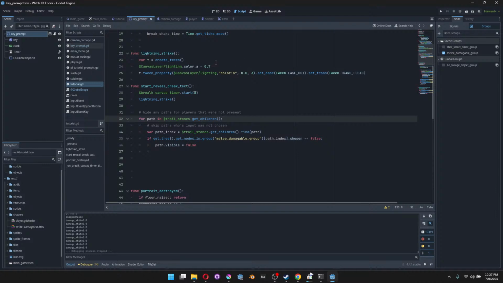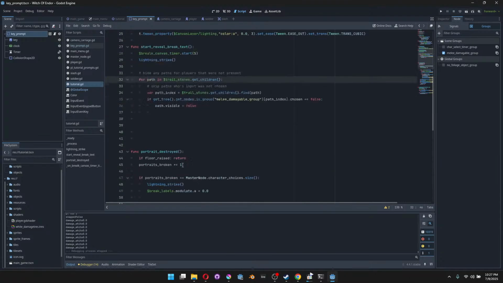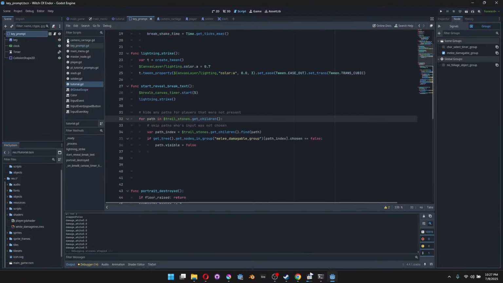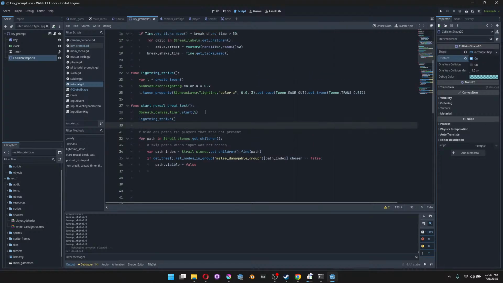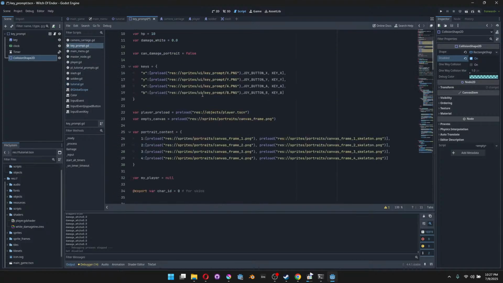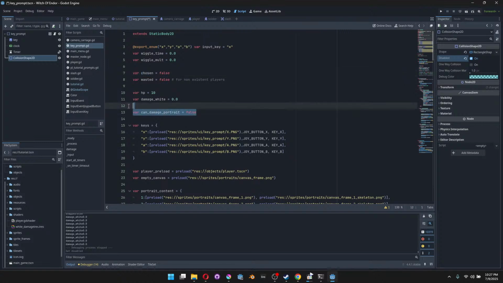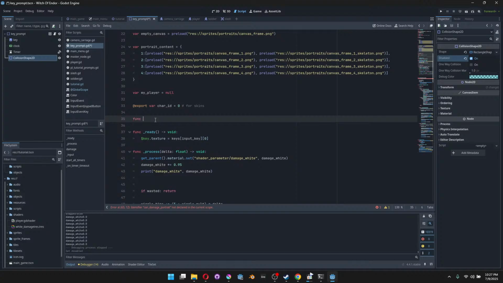What do we need to do now? Right. The collision shape. We can actually make it be disabled. And we had this variable can damage portrait. We're going to get rid of it, because instead, we're just going to enable the collision shape.